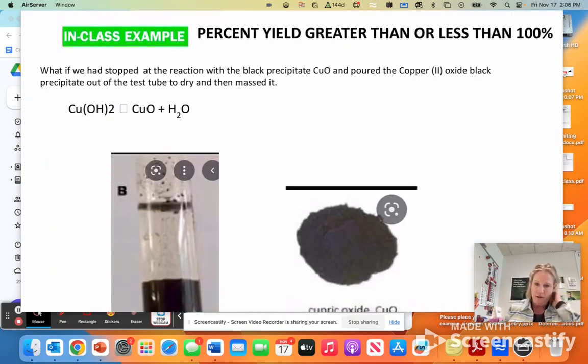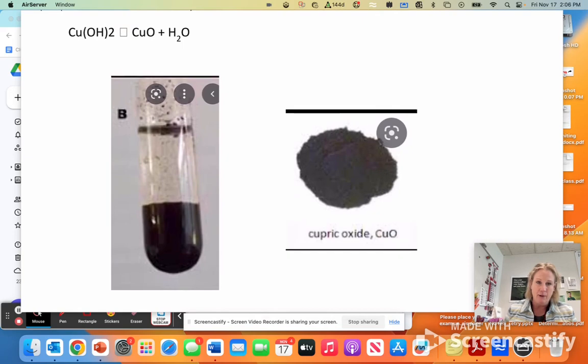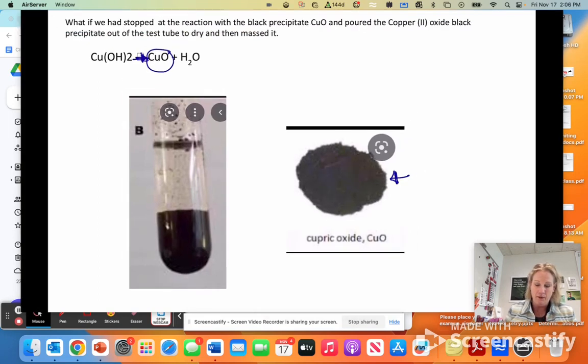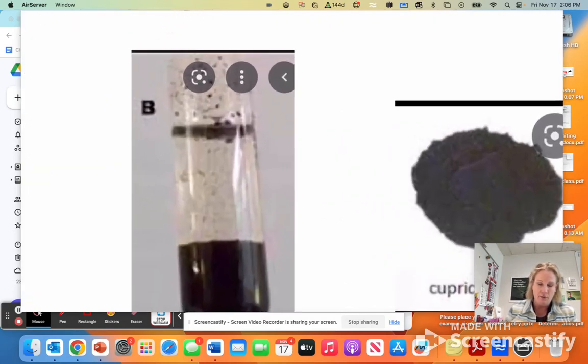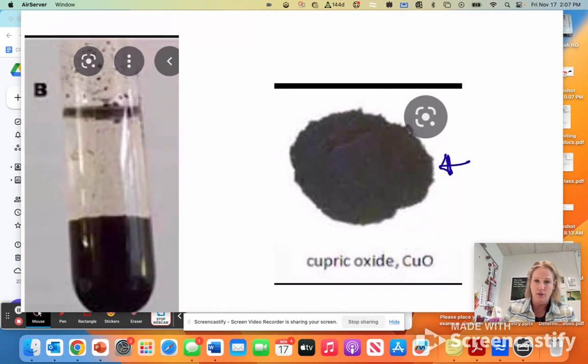If you remember the lab that we did with the lines on the test tube, at one point we had formed this copper oxide, the black. This is a precipitate. So we could have filtered it out and dried it and gotten that powder, that solid. So it's possible that when we calculate a percent yield, we will get less than 100%. And you can see in the test tube why that would happen. Some of it will stick to the sides of the test tube. If you remember your stirring rod, there's a little bit of chemical that's going to be lost and not make it to the drying stage.